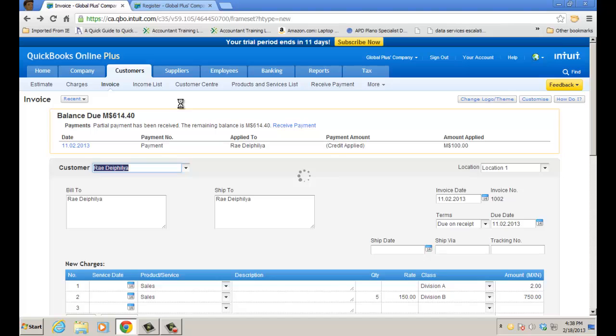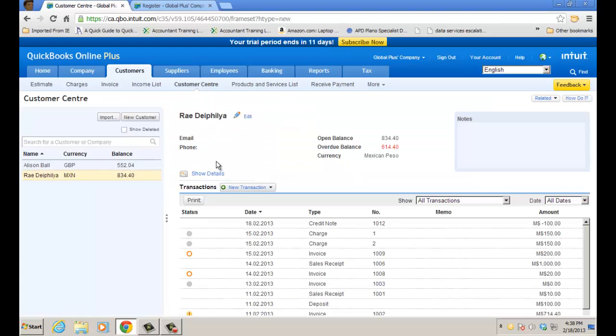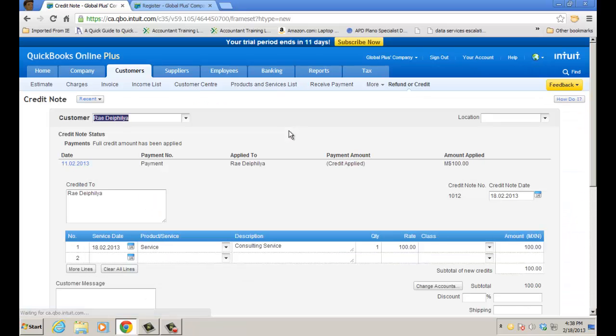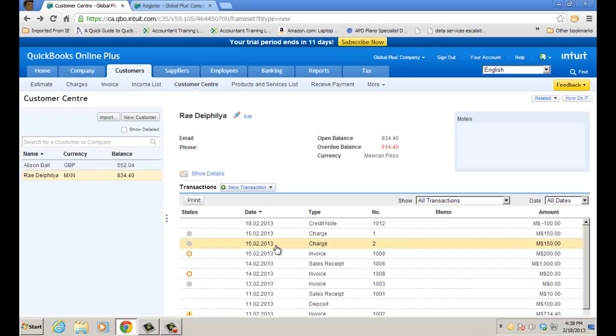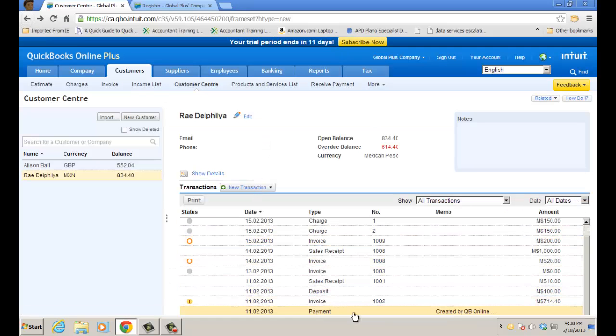And I'm going to go to my Customer Center to start there first. You can see it, and we'll choose Ray here. Here is the credit note that I created for 100 pesos. I created it, and a second later, maybe not even, it immediately applied it to this old invoice that I have for Ray. So I had no choice or step, and that might be something really nice. You can see my overdue one, this one for 714.40.